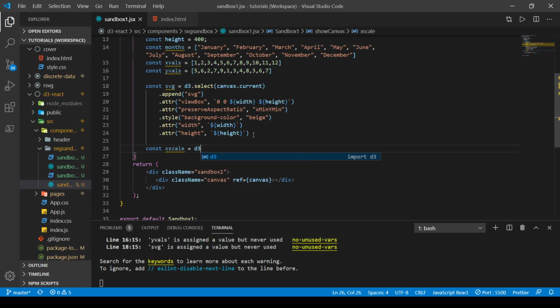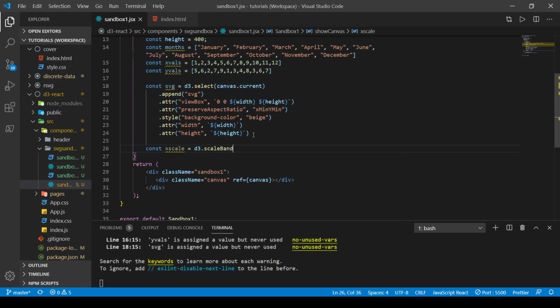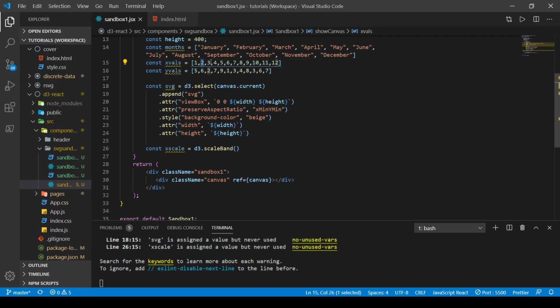We're going to use a D3 function called scaleBand. Now, this function allows us to keep a one-to-one correspondence between these values here, these x values, and the labels for our x-axis, the ones that correspond to the tick marks. This would correspond to the first tick mark, this would correspond to the second tick mark, and so on. So basically these are discrete values for a discrete bar chart.